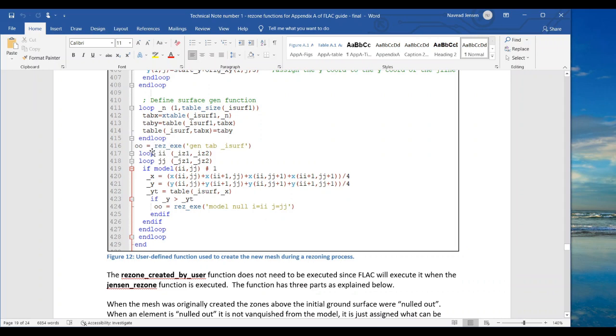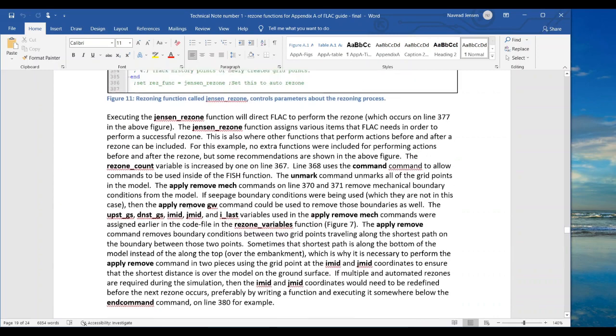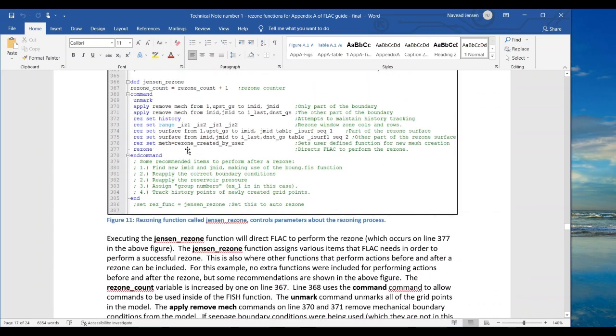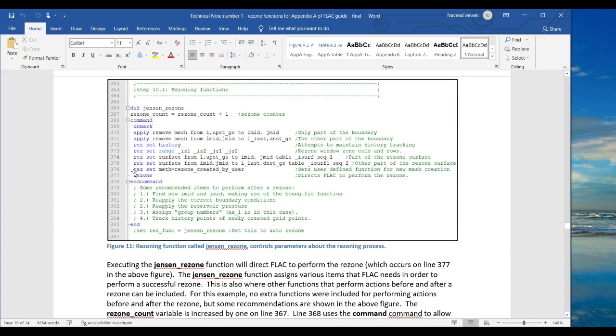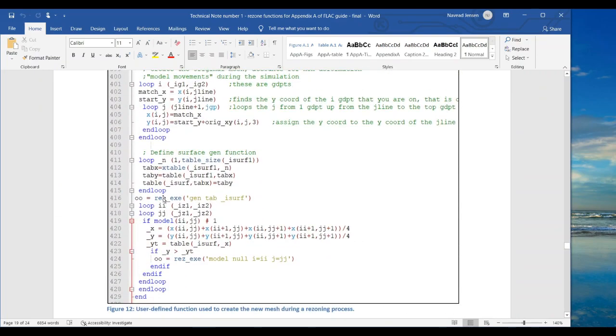And the only problem is when you use res-exe, you only have like 4 commands that can execute. So like generate, model, and there's like 2 other ones. But you actually have to do this here. You can't use end command and command in this particular case because FLAC knows that you are actually still inside of this function, and it knows that you're using res set. So when it's a rezone set method, you cannot have command end command within this little function. You can have it out here, obviously, but not within this function. That's why we have to use res execute here and here.